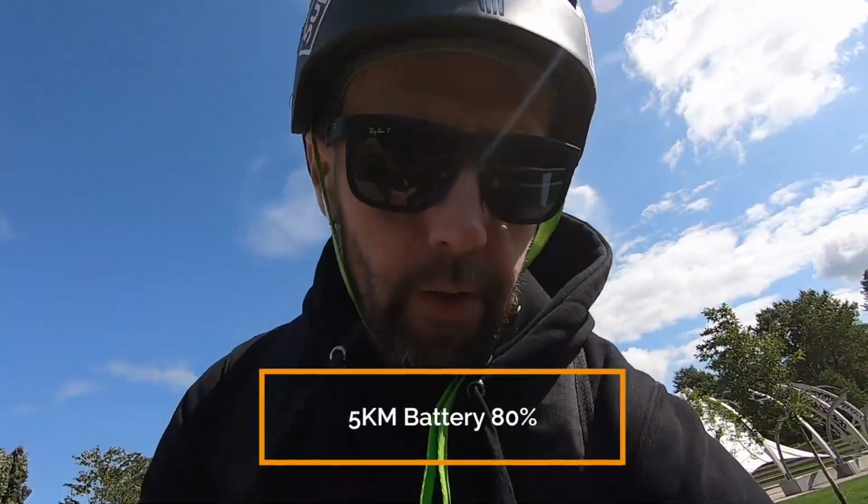Now that I have a new battery, I'm gonna test it out. So far, I've been getting 17 kilometers only on the previous battery. Obviously, something was wrong with it. I just passed 3 kilometers with this one. It's been raining the last couple of days, I was not able to get out, and I just came out of the gym, and it turned out to be a beautiful day. It was supposed to be rain for the whole next 2 weeks here in Vancouver. So I jumped on my board and I want to test this new battery to see what I'm getting out of it. All right, 5 kilometers on this.